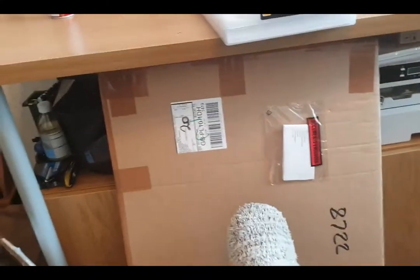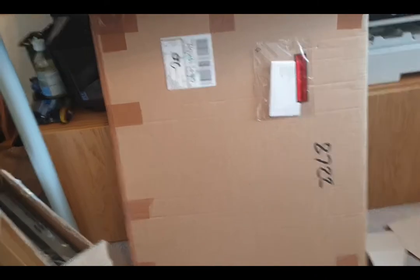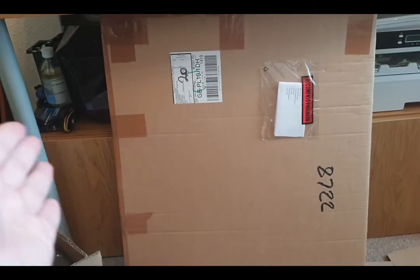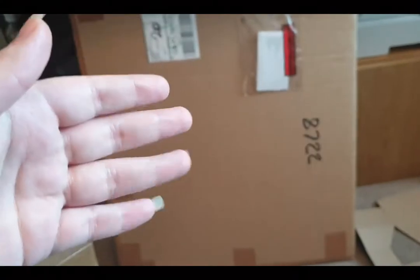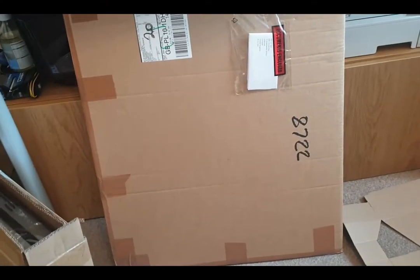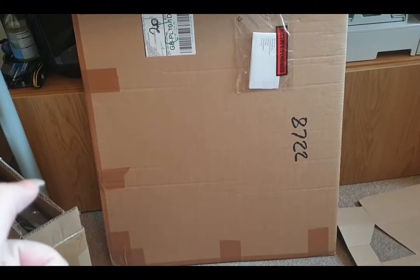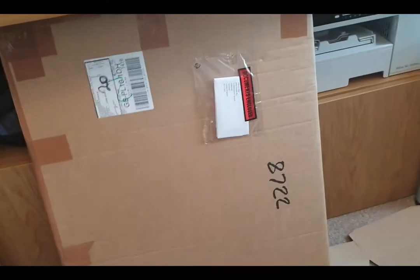I also got this in the mail today - tissue paper. As you can see from the size of the box, they send it flat packed. So that's the actual size of the tissue paper and there are 50 sheets of it. They don't fold it or anything, which is why postage is quite expensive for tissue paper. Now I've got the joyous job of getting the guillotine out and cutting it all up into pieces.